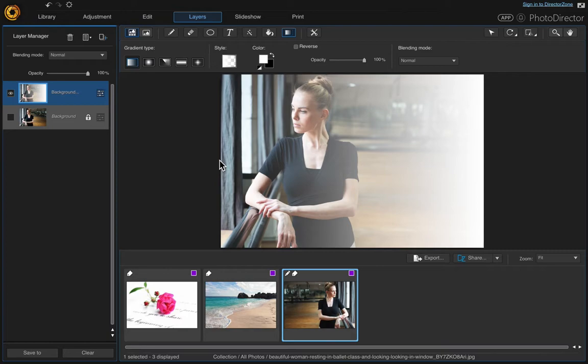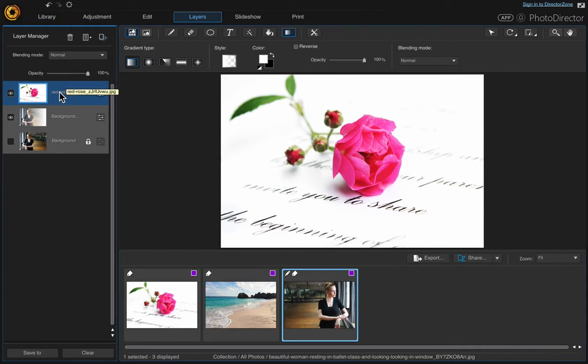So the next photo we want to add is this rose. So just click and drag it. And then we're going to do the same thing in the opposite direction. But first we want to turn this bottom layer off. Make sure we're on that layer, that red rose layer. And everything's the same, nothing's changed. And don't worry about the opacity or the blending mode over here. We're going to change that over here.